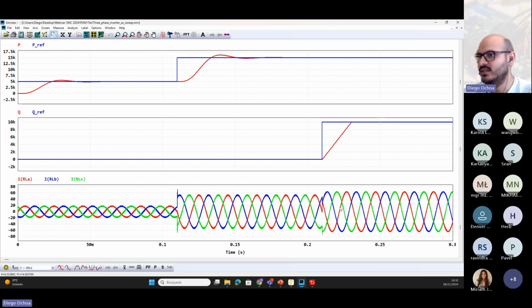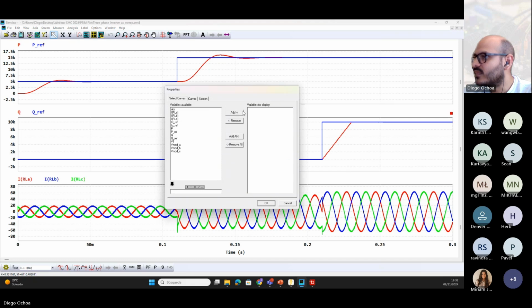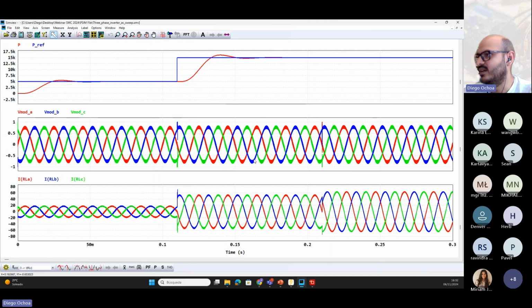For example, here, this is the three-phase current, and also let me check if the modulating signals are not saturated, because the triangular carrier signal is going from -1 to 1.